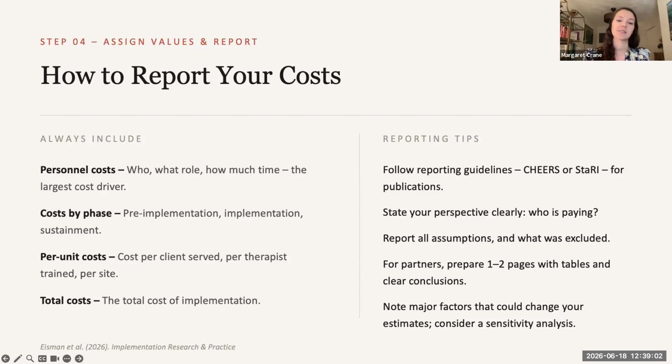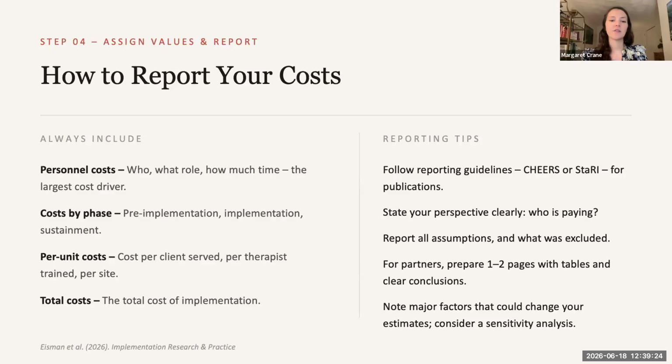And again, that bottom line is something that as you're talking to a lot of decision makers, that's the number they want to know. Because while they might be able to budget for it, they need to know what they're budgeting for. And so, as I was talking through the last few slides, there's a lot of different assumptions we make within these cost models. So you just want to report all those assumptions, what's excluded.